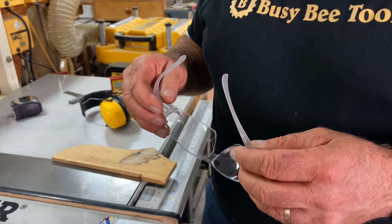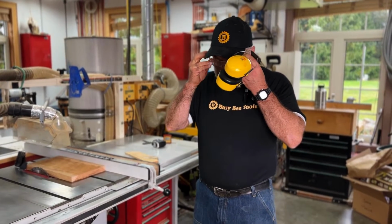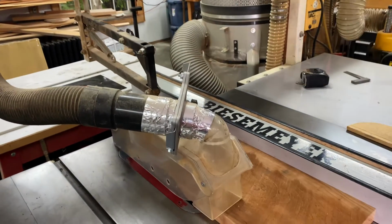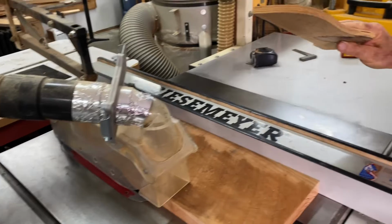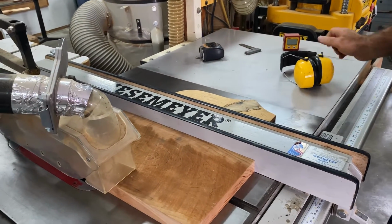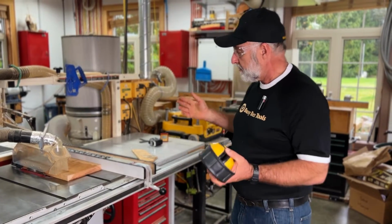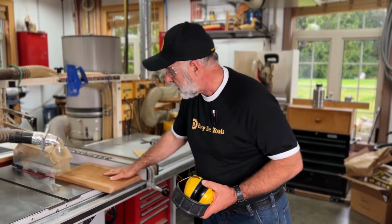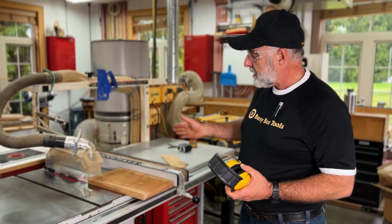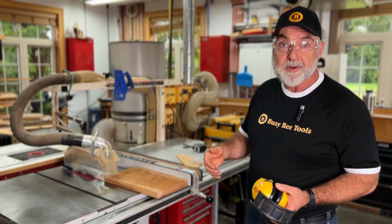So the first step, once you've got everything set up, is to don your safety equipment. And I'm going to be dropping the guard. I have my push stick here, but like I said, my cut's going to be wider than the width of my hand, so it's better if I don't use a push stick in this case. I'm ready to go. So I'm going to switch on my dust collector and move the fence over a little bit so I can actually make a cut. And then you'll see how it's done.